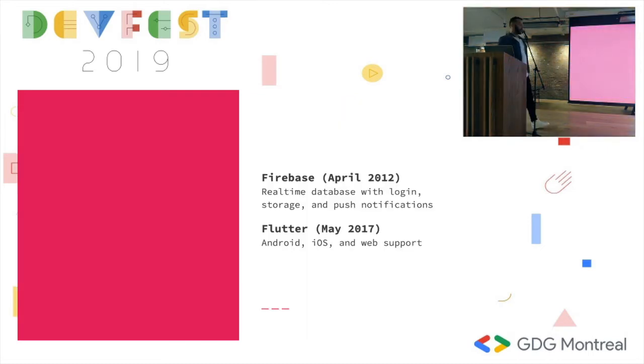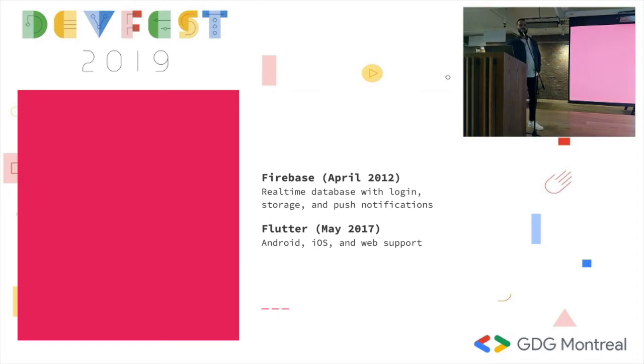Over the years, more tools were made available by Google that tackle this problem head on. So they take care of a lot of the boilerplate code involved in building a modern day application. I'm sure everybody here, or almost everybody here, is familiar with Firebase. Can I just get a quick show of hands? Anybody who's not familiar with Firebase? Very few people. That's what I thought.